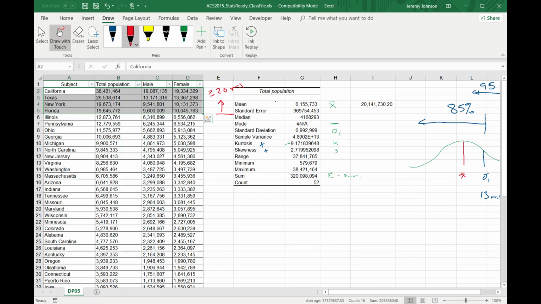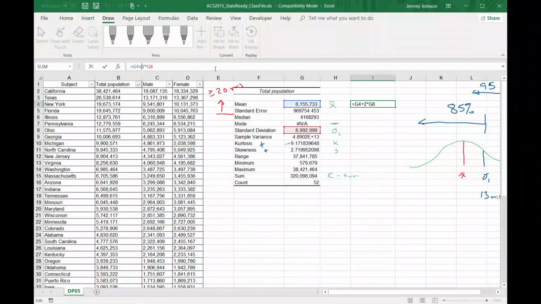This is kind of an interesting situation, because if we round that off, that means that these 4 states are so far out there. They're 2 standard deviations off, and they're beyond that. And so California, being the most populous state, is 38 million. We could even go a little bit further here and add another standard deviation. We get 27 million. So now Texas is 3 standard deviations out.